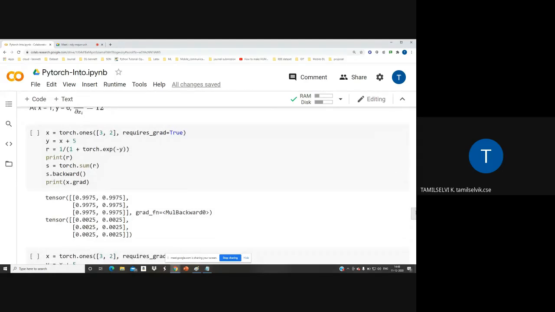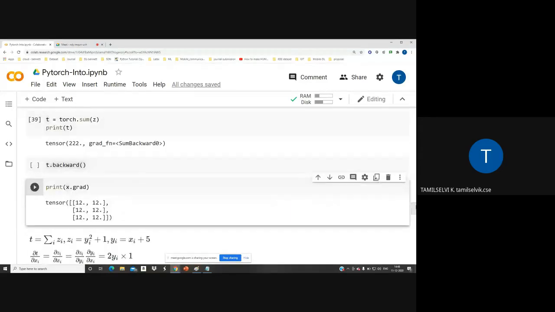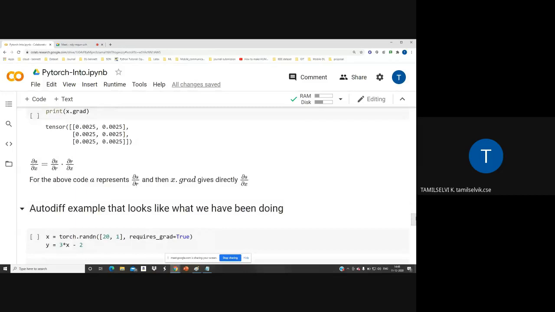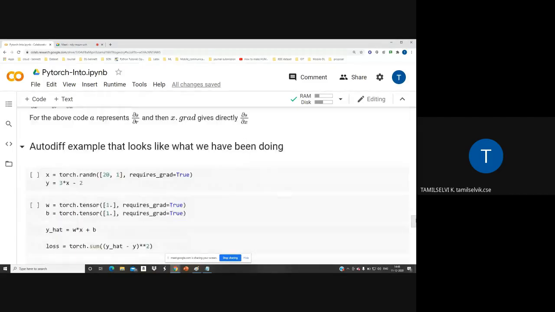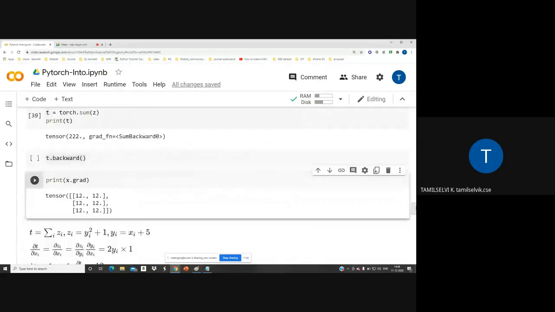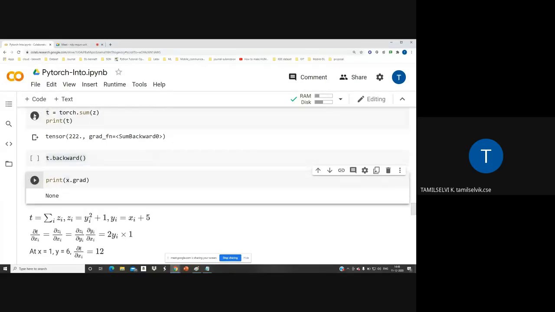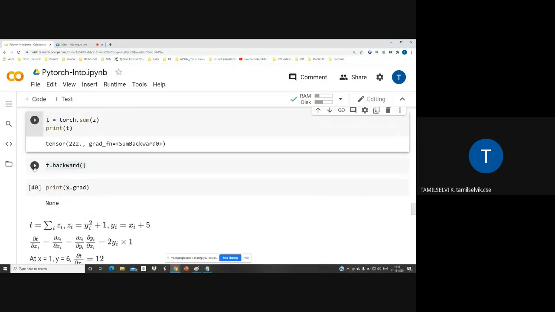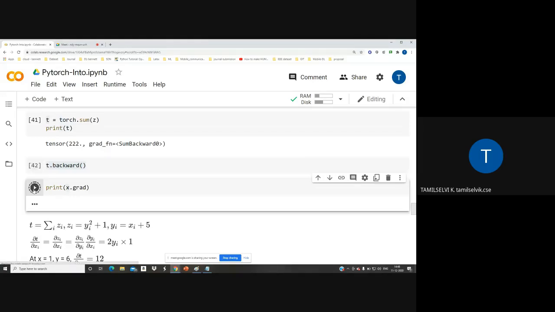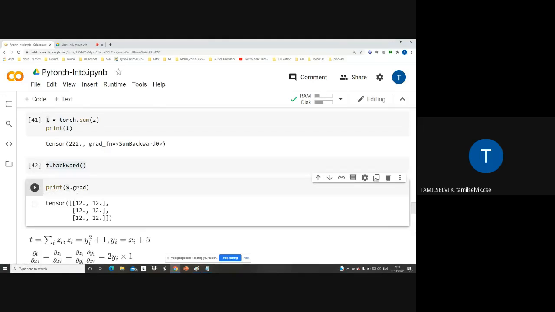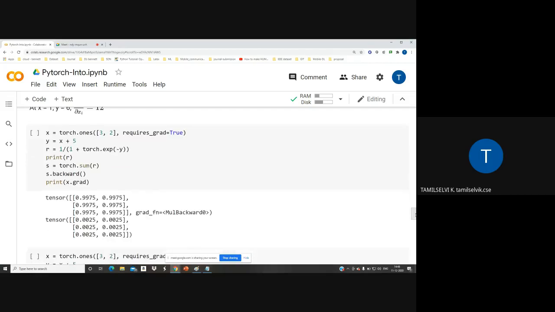You will get the gradient as 0.25. Test for a while. Since I have already shared it with you, have a test on it. So this is an important feature.